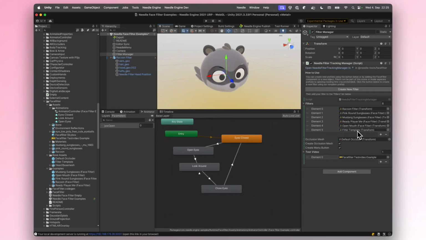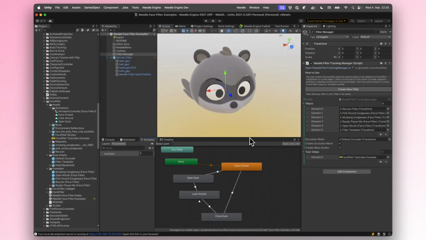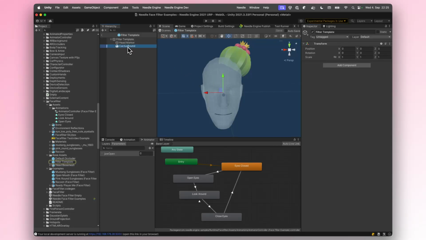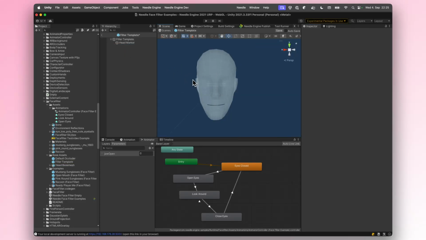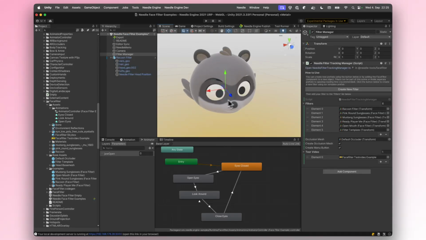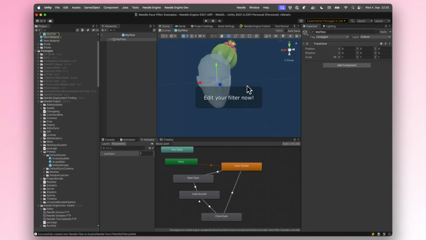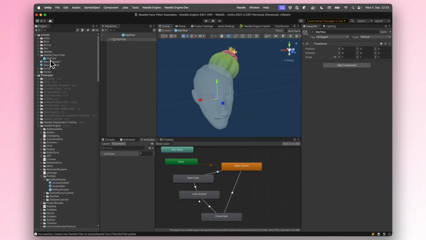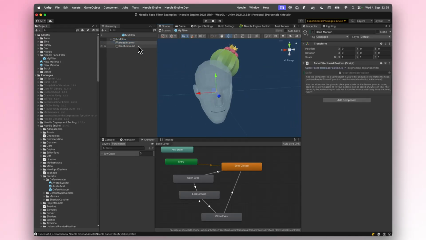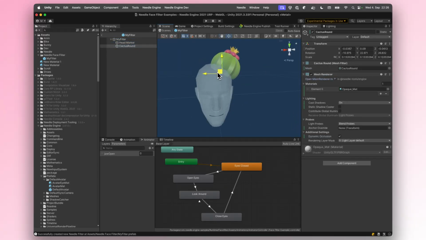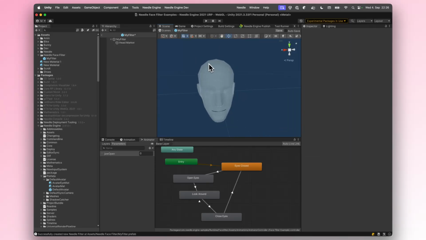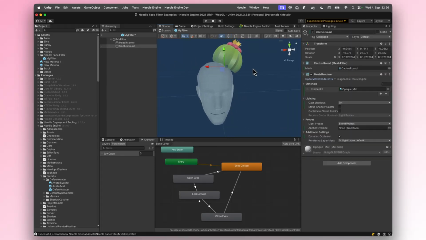And then we also have a filter template, which is basically just the gizmo and a little cactus. You can just delete that if you want to and edit it yourself and add all the objects that you want, or you can, as said before, click on Create New Filter, which will be the fastest way to start a new filter. It will add it to your assets as a new prefab. It will also add the head marker that you can use, and the cactus, as said, can be removed if you don't want that, and be replaced with whatever you like.